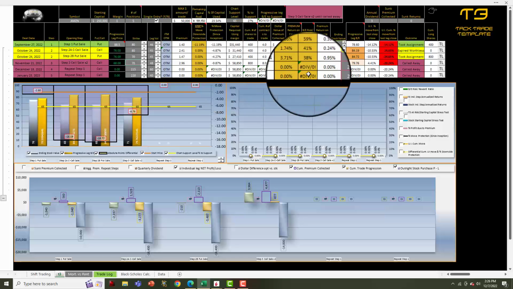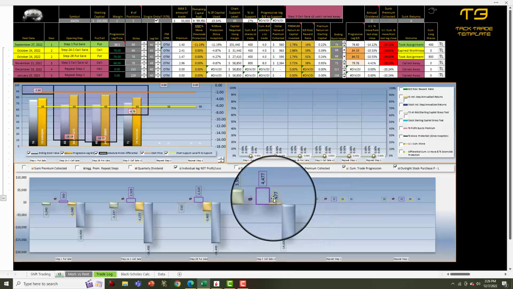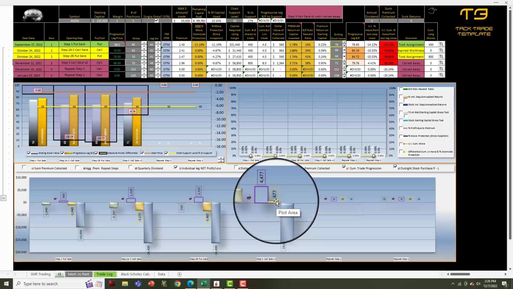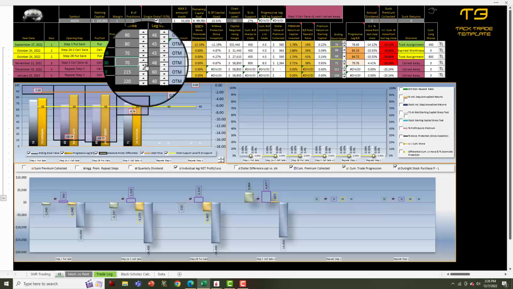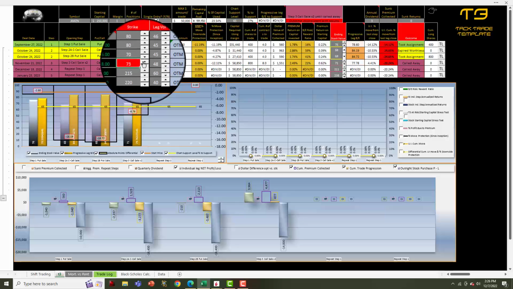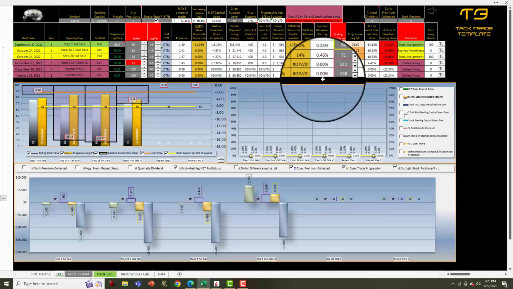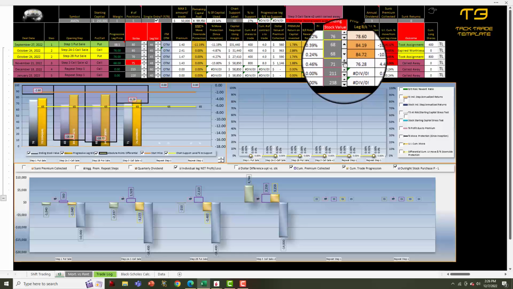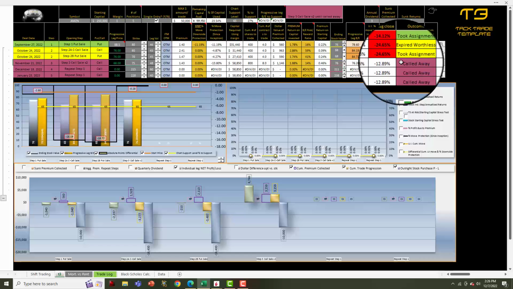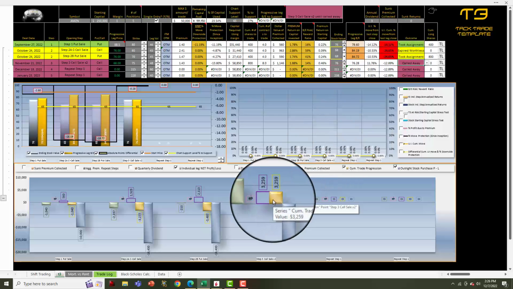So how would that look if we got called away? We'd make very, very little money. Okay, so you could already see right there, we'd net out $477 on the entire trade. But if we decided to sell the 75, and let's say at the end of the month the stock finishes at say 76 and the shares get called away, we now made $3,259 in profit by the end of month 3.